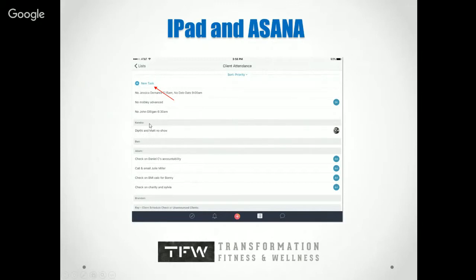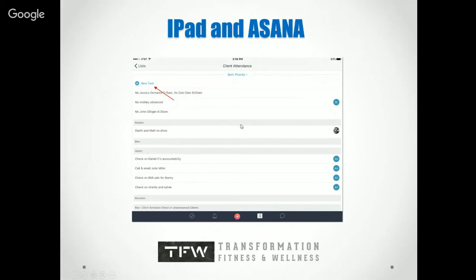And that information is going to not only be kicked to Kendra, but it'll be kicked to everyone else. Other Fit Pros will see it as well. So it's a great way to communicate. If you want to communicate to the admin, you would assign the admin. They'll get it as well. You can put in parentheses, hey, this client needs rescheduled. Please see notes, and it'll kick over to them.